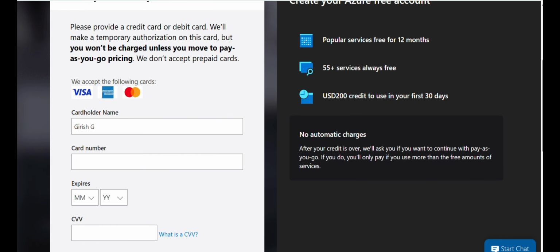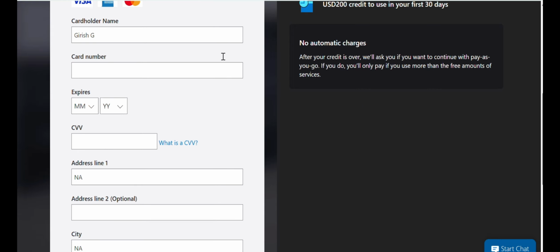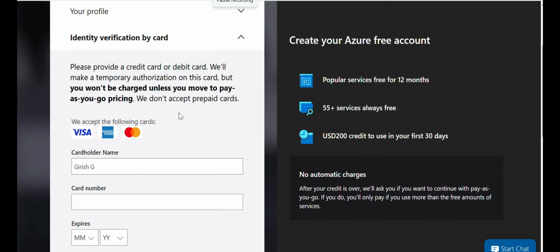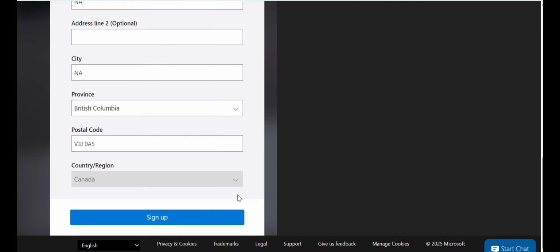Next, I will enter the credit card details over here and then sign up. Now, since I already have my account, I will skip this step, but this is just for you to know how you can register for the Azure license.